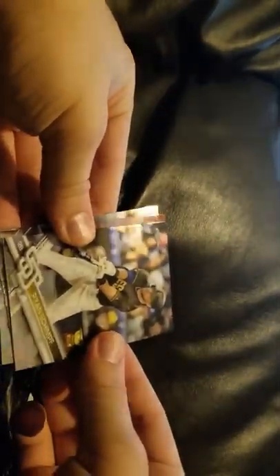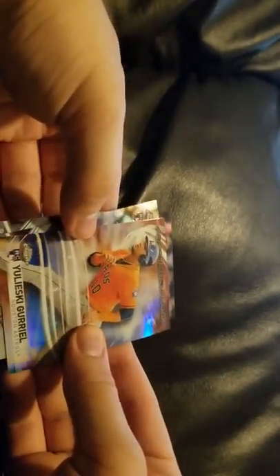Alright, so 24 packs per box, two hits. Looking for Judge and Bellinger of course. Like I said, price point is really high on this — looking at like $130 a box. I'm gonna try to save the hits till the end, but they are kind of hard to tell sometimes. There's the design — Ryan Schimpf, Yulieski, Gary — Freshman Flash — and Seth Lugo rookie. That's a hit; they're a little thicker.